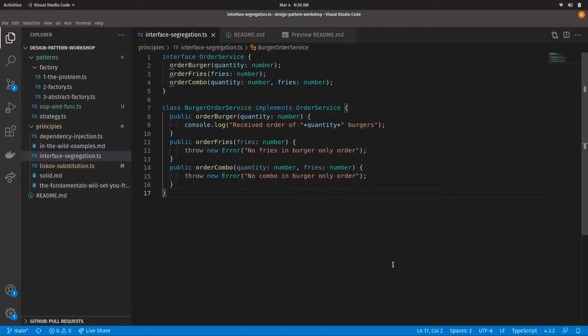And what's going to happen is that I have 3 methods that I need to implement, but in reality, I will just use one of them. And the other 2, if called upon, should throw an error at runtime. Like, this is bad interface planning. And the correct way to do this would be to segregate the interfaces, which means take the big interface up at the top and segregate it into smaller interfaces so that each service implements only the interface that it will work with. And I think that's it.